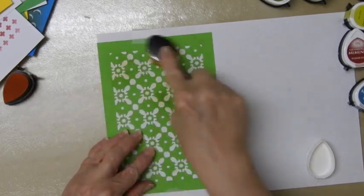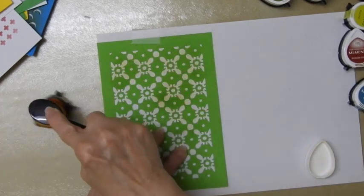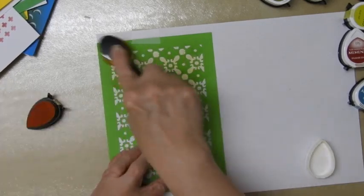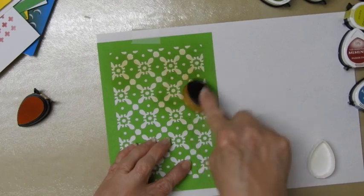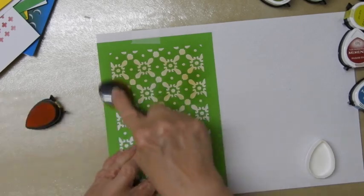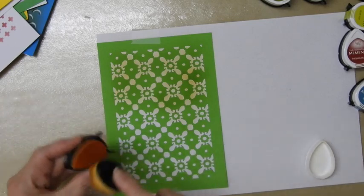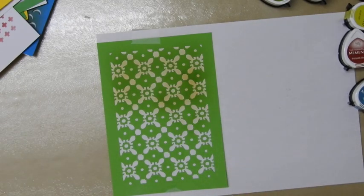Now the other thing that you can do with stencils, if you're very clever and very careful and you have a cutting machine, is put two pieces of card, one on top of the other, and kiss cut the top one to the bottom one. And if you have used something like Eileen's Tack It Over and Over, you can then peel away the top card, which is your stencil, but it will leave your bottom design, what I'm inking now, on the card underneath, which means you get absolutely zero wastage, which is always nice.